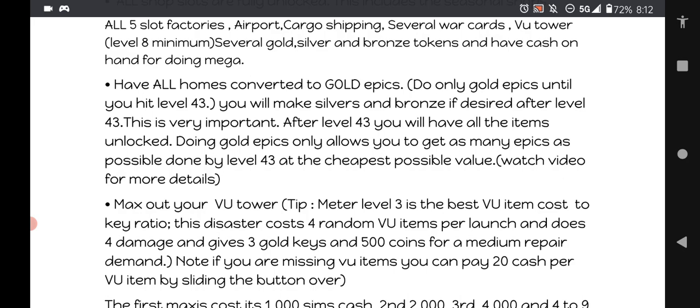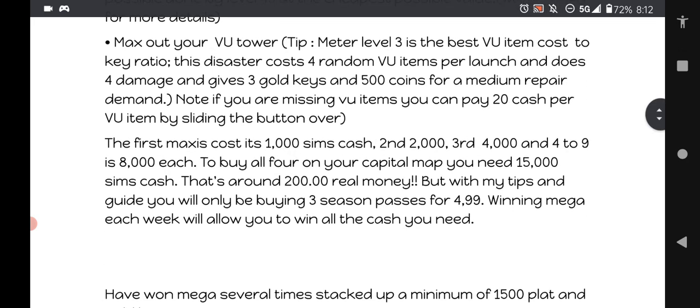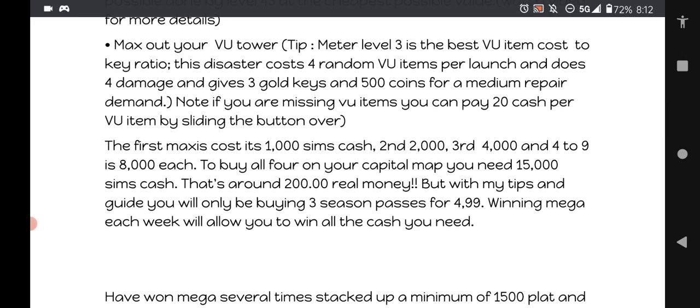But that's after you reach level 43. Do not do that when you're level 24, when you're below level 43. Get your epics done for cheap, okay? Max out your VU tower eventually. Tip, the meteor level 3, the first one, that's going to be the best when it comes to the VU items per key ratio. All right.